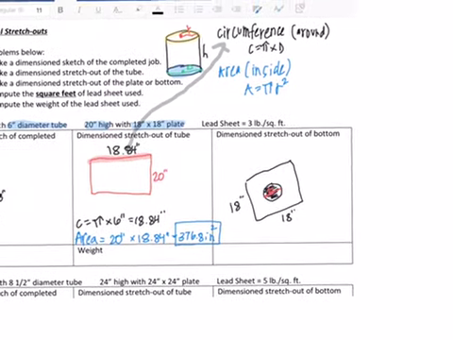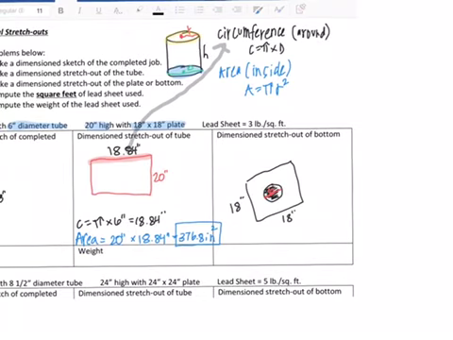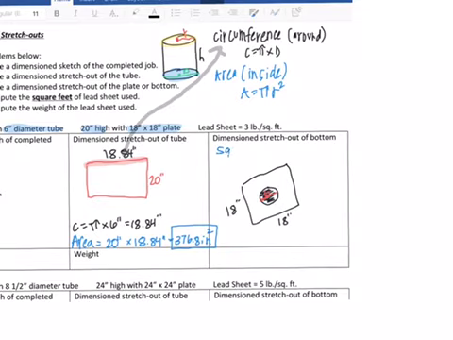Now, the next thing we got to do is the area for the square plate. Well, I'm going to do it in two sections. I'm first going to figure out what the square is. So our square is super easy. Length times width. 18 inches times 18 inches. And 18 times 18 equals 324 inches squared. But again, that would be calculating all of this. We've got to get rid of the size of that center circle. So we got to figure out what the area of the circle is, and then we'll subtract that from whatever the square is.